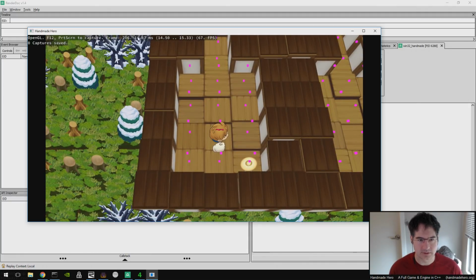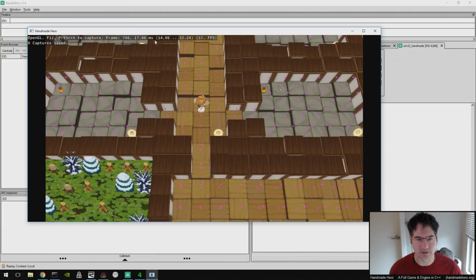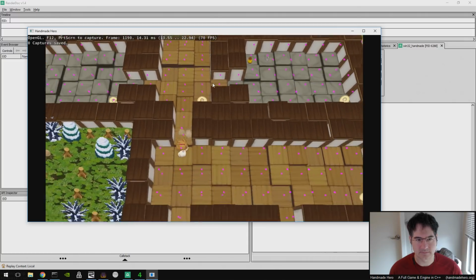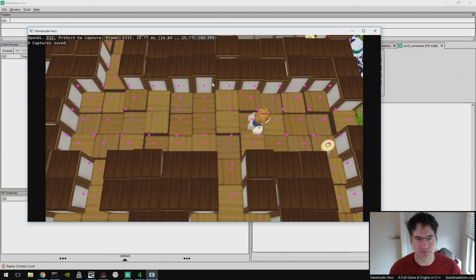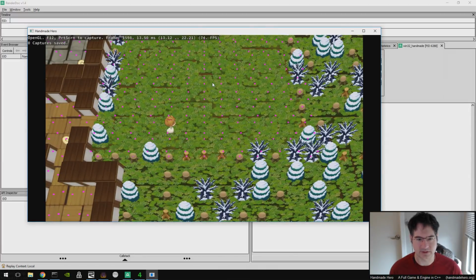There we go, right? And so that is a nice 60 frames a second. And then you can see sometimes we get into situations where we're starting to climb, right? It seems to be mostly when we're moving, which makes no sense to me. I have no idea why that would affect anything, actually.